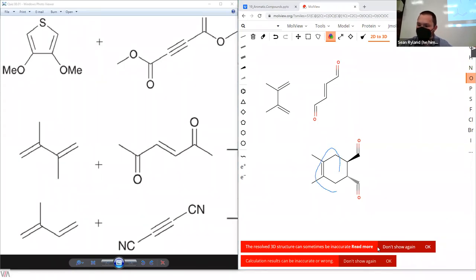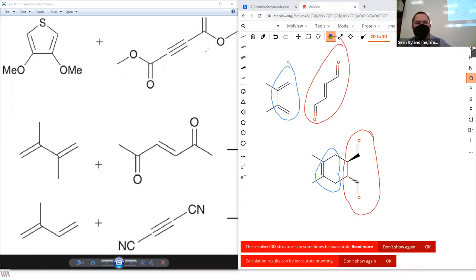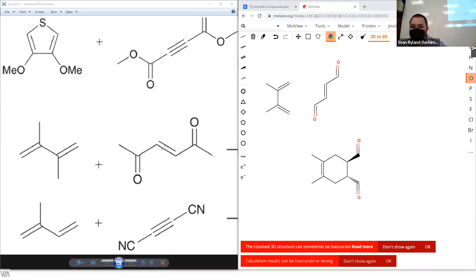So those four are these four carbons. And that's this molecule, just so we can see the pieces. All right, so questions so far? On this last one, I'm just going to adapt the molecule I already have drawn here.